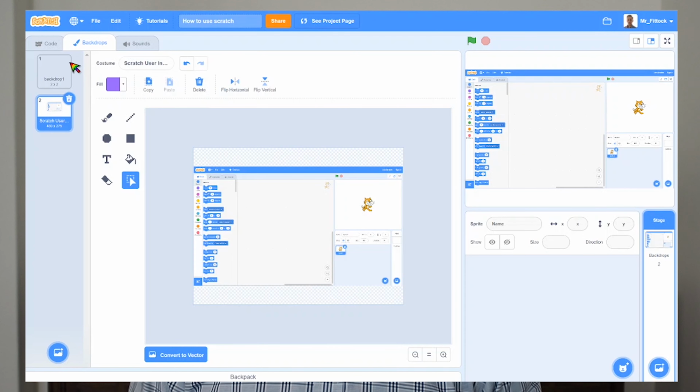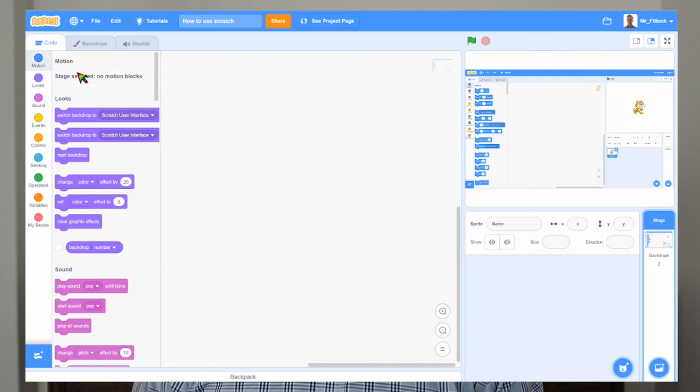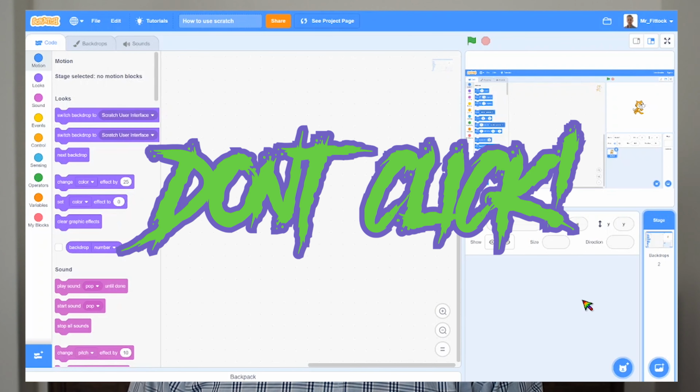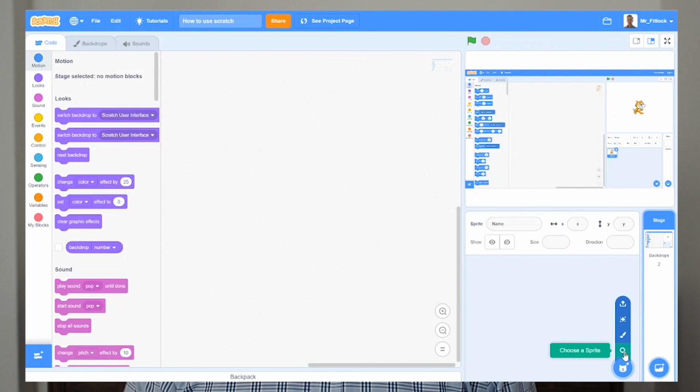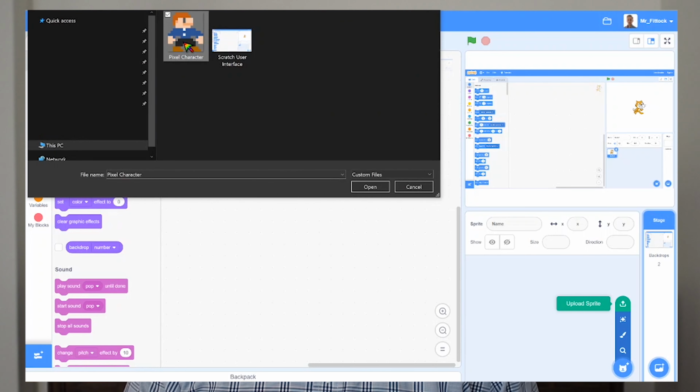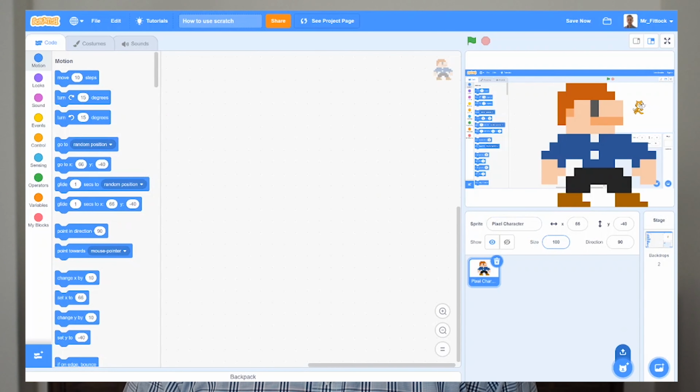And now we're ready to create some sprites. Go back to the Code tab and then move your mouse down to the Add New Sprite button, but remember, don't click just yet. You'll notice some similar options. You can choose a sprite from the Scratch library, paint your own, choose a random one from the Scratch library, or upload your own. I'm going to upload one from my computer and reduce its size to 20%.